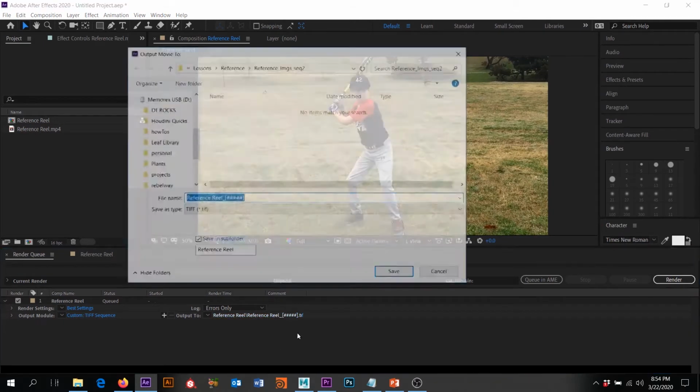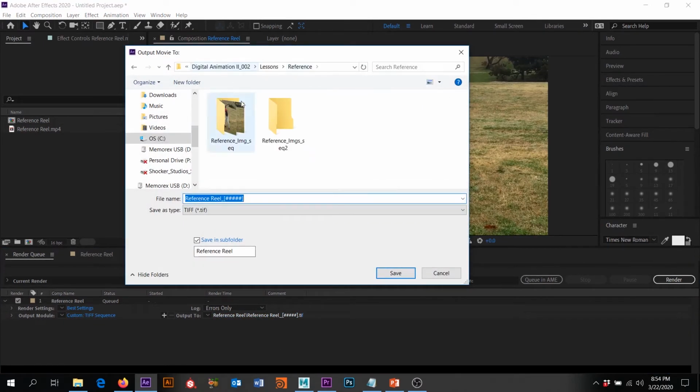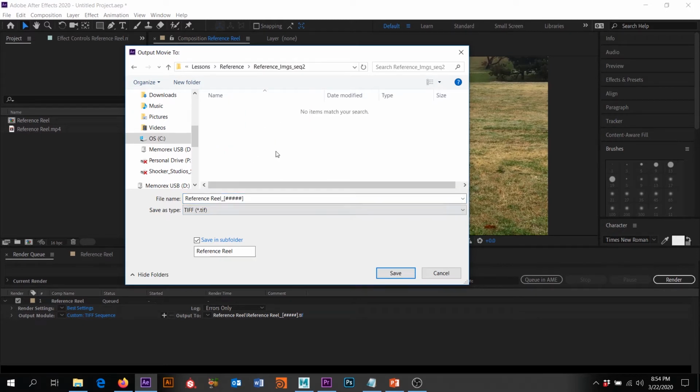I'm going to click on this. Here's a little gotcha. Okay, so first off, I'm going to navigate where I want it to go. And if you see right here, reference reel underscore, Maya doesn't like underscores. Now, technically, I haven't tried this in 2020, but I doubt this has been changed because it's been like this for years.